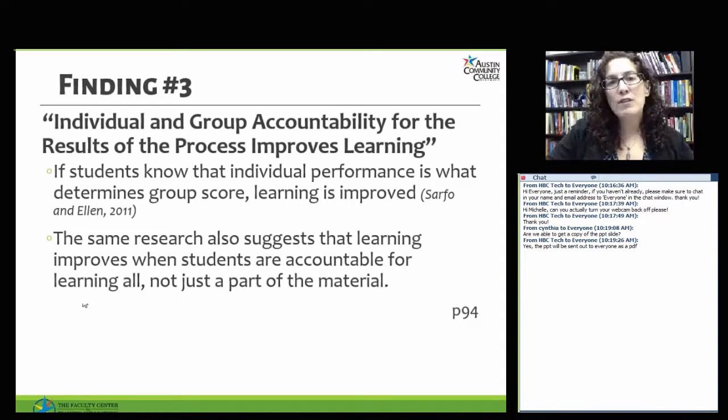So the authors of the book recommend coming up with a method to hold students accountable, and not just accountable for their part, but accountable for their performance as a whole. So if you are going to break down the information and have each student presenting a different part, that's great. But they have to be accountable for all of the material as well. So for instance, if you ask them a question about some of the material that was not in their section, they should still be able to answer appropriately.